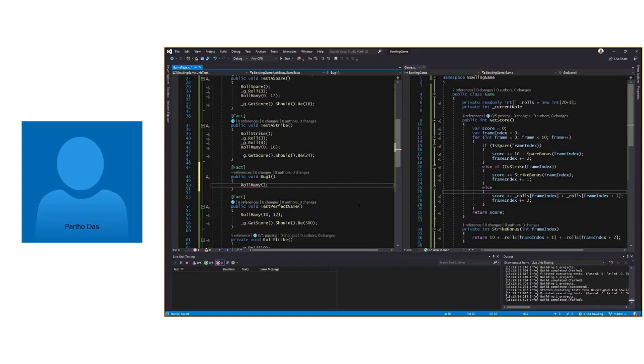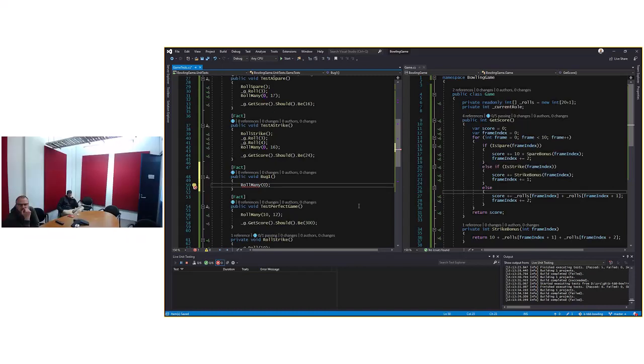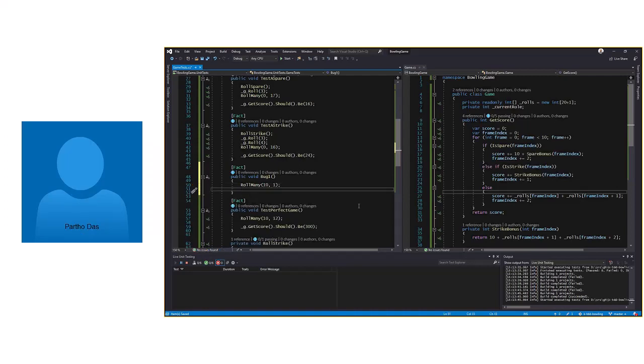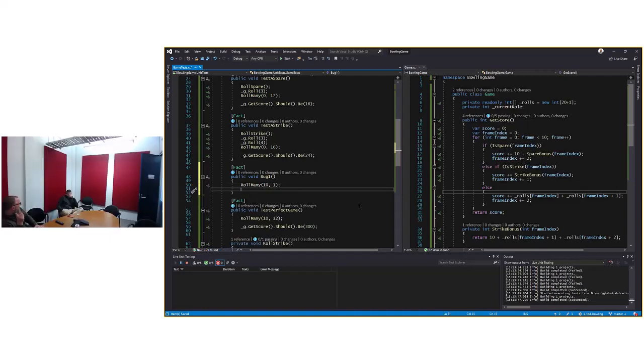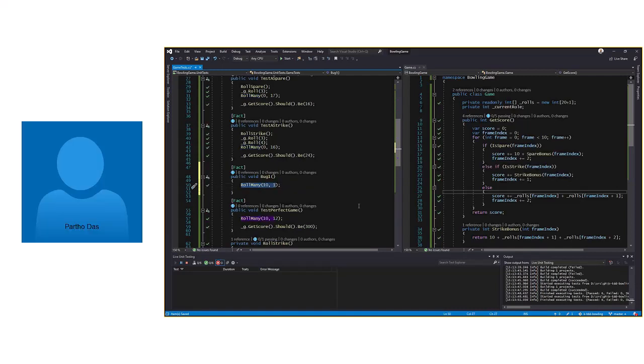Roll many. So what do you want? I want a strike on the first ball, on the first roll. Strike on the first roll, which will be a 10. Okay. Actually, no, that'll work because it'll go into the is spare and that'll calculate it correctly. Now, if you have a doubt, let's write the bug.